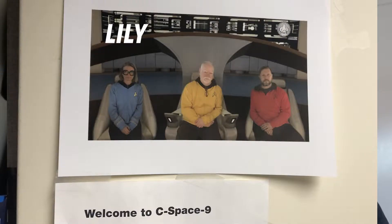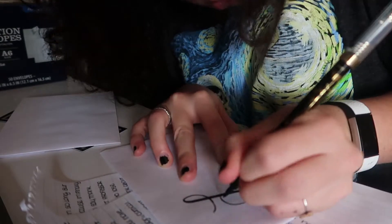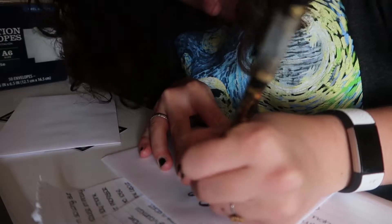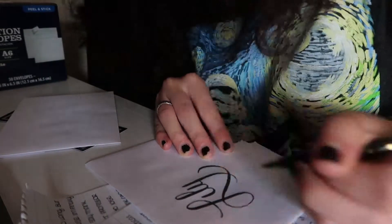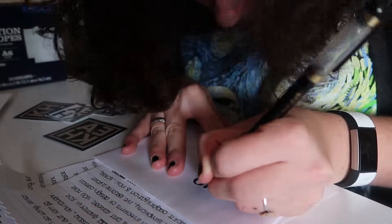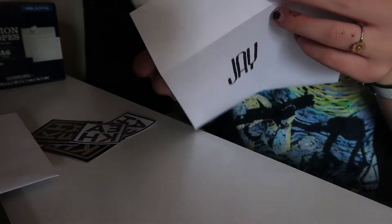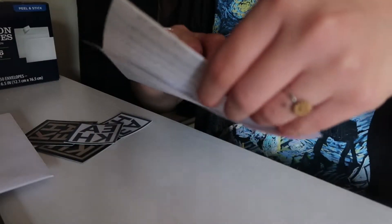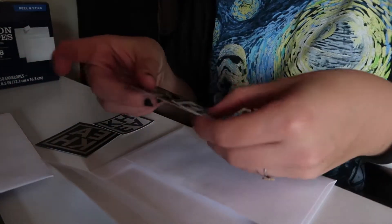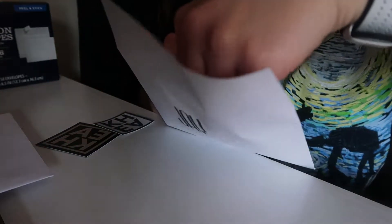I'm also writing one to Lily. Lily is a traditional artist, a painter. She taught color theory, illustration, and art history part one. I love Lily to pieces — she is amazing and has left a very lasting impact on me. She's very unique, eccentric, quirky, and I love everything about her. And then I'm writing one to Mike, my current animation professor. He is very hardcore business — the guy is great. He knows what he's doing, has been in the business for a long time, gives solid tips, and is not scared to help you through something four or five times.